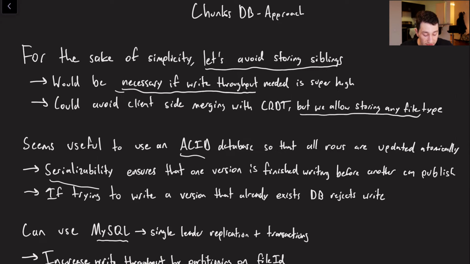I do mention that partitioning is going to allow us to increase our write throughput, and we can partition basically to our heart's content as long as we ensure that all of the same file IDs are in the same node. We can just partition by hash range of file ID. And if even that really got bad, we could do file ID and version for partitioning, but I think file ID should probably be sufficient.